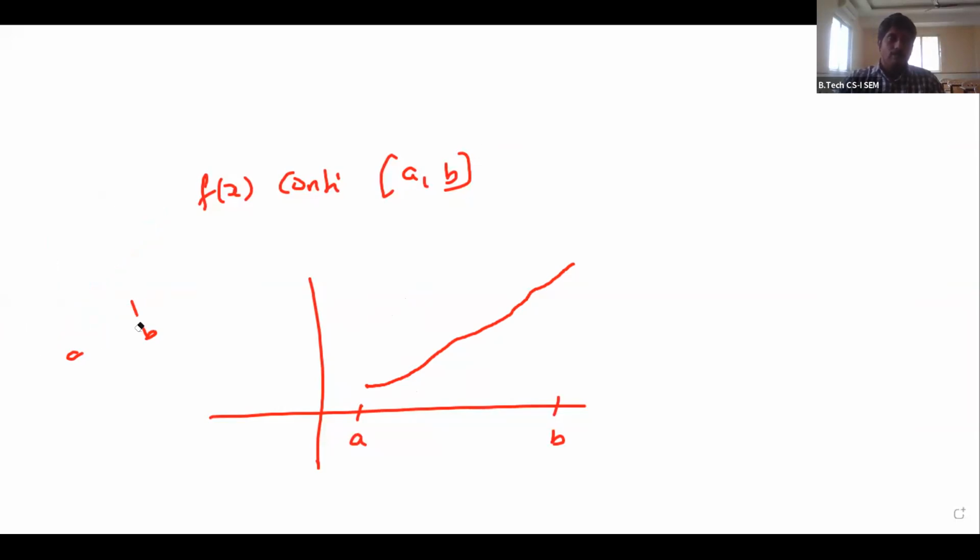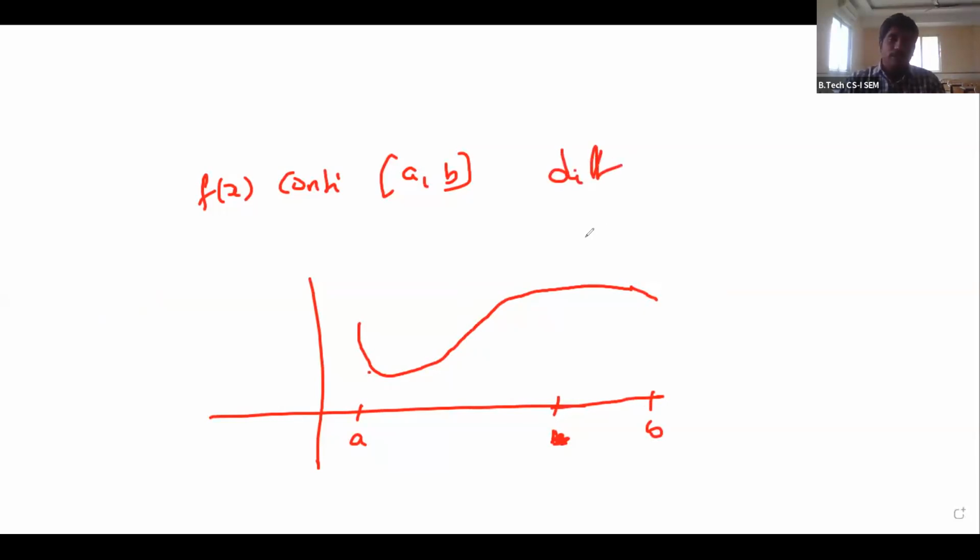Okay, now again, my question is, we have a function f of x which is flowing continuously from a to b. Let us draw the graph like this for your more immediate understanding. Say the curve is like this, from a to b, this is b. Now, what do you mean by f of x is differentiable? Can anybody tell? The smoothness. The curve is continuous and does not have any sharp points.